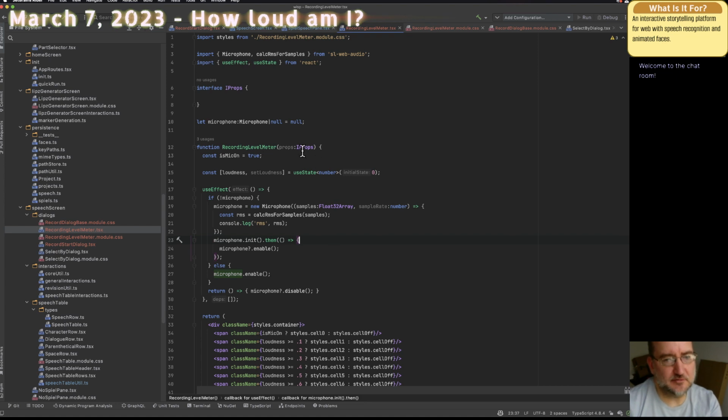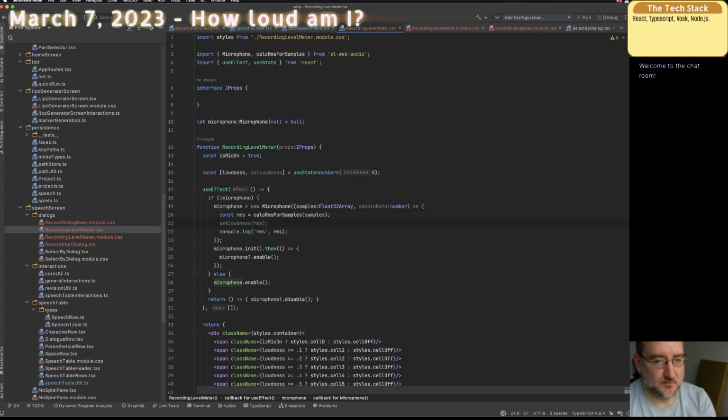Let's just play with it a little bit. So if I change this to be const next loudness equals, yeah, this is not bad. Next loudness equals, let's do it a different way.